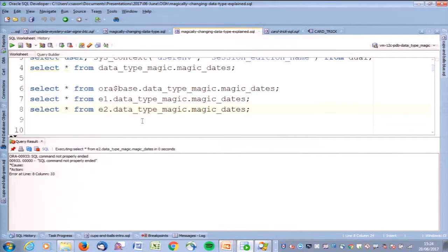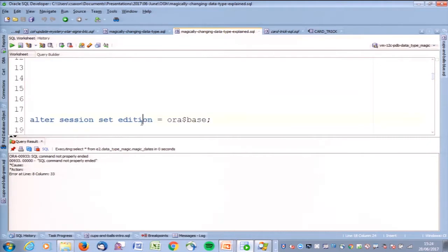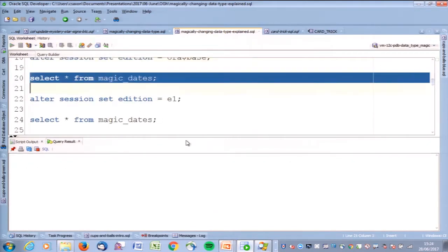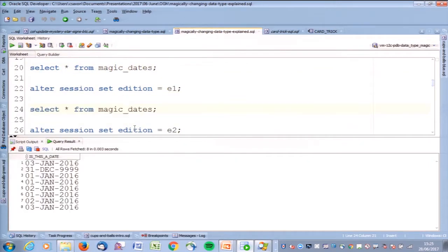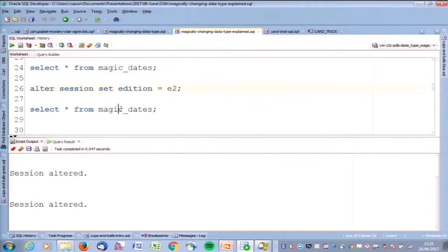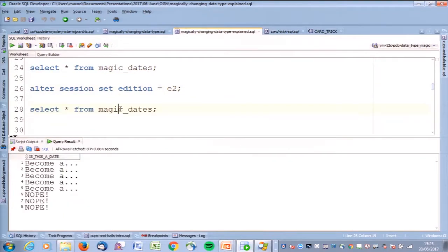So we'll do this, all those errors. You have to set it. You can do that by doing an alter session like this. We can see we get the different numbers, then we've got the dates, then we've got the strings at last. So you can do this as an alter session.